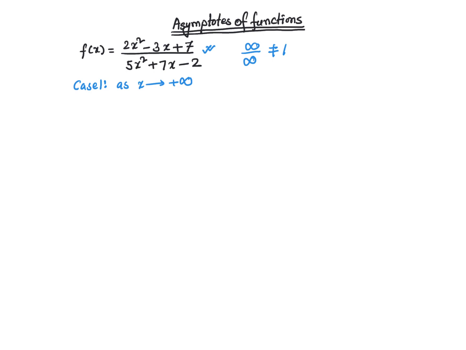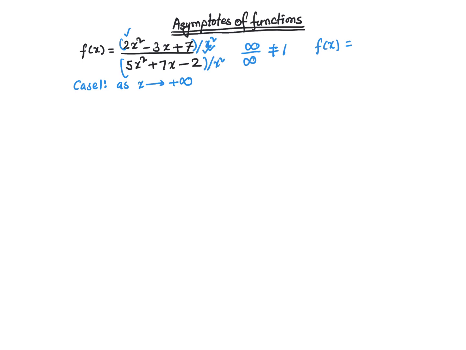Now, we are going to do a little bit of manipulation of this function. So this is my f of x as given here. Look at the highest power of x in the numerator and the denominator. In both cases, it is the same, by the way. So what I'm going to be doing is dividing the numerator and the denominator by the highest power of x. In this case, 2, the highest power. So I'm going to divide both the numerator and the denominator by x square.